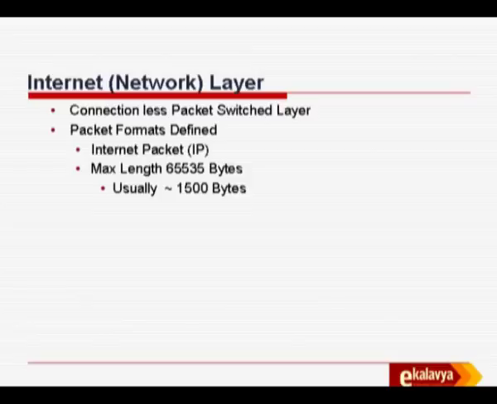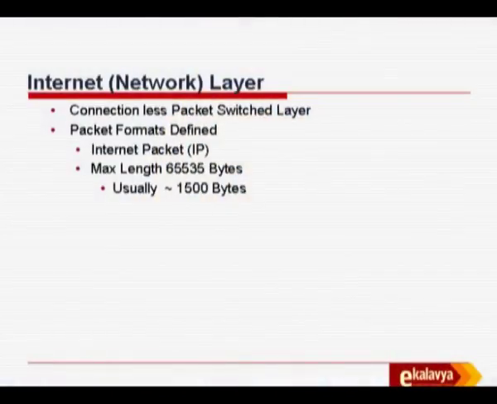The maximum length of an IP packet is 65535. Any idea where this number comes from? It's 64 KB. Usually it is about 1500 bytes, but that's a rule of thumb. Each packet can be as big as this, but it can't be as small as 2 bytes. We shall see why. There is a definition of the IP packet, and the minimum things in that definition must exist in that packet. The rest of it is called the payload, or the content that you want to transfer.